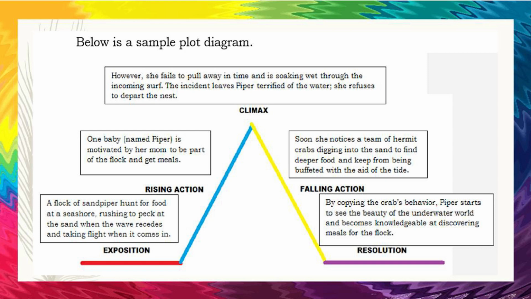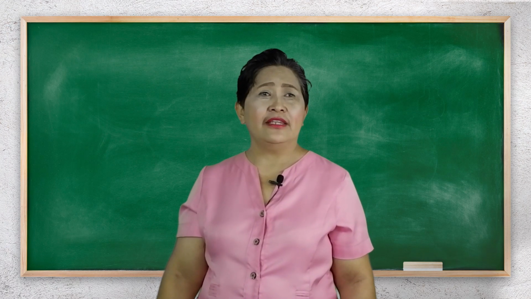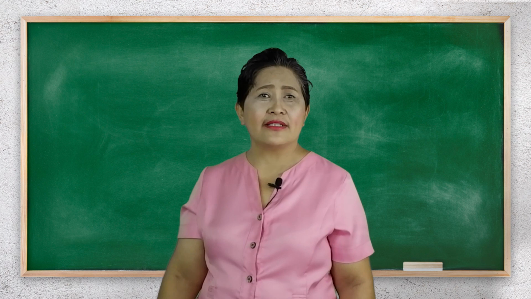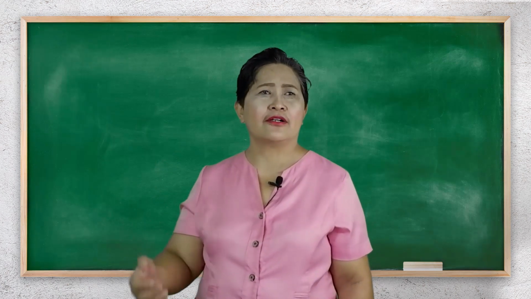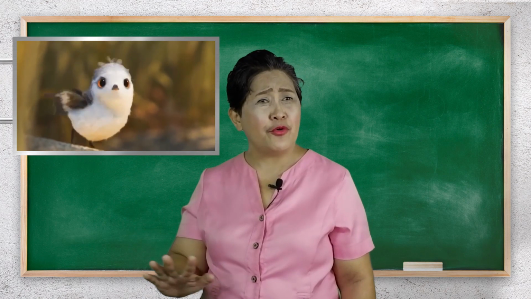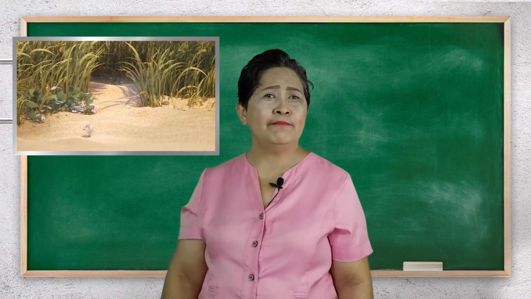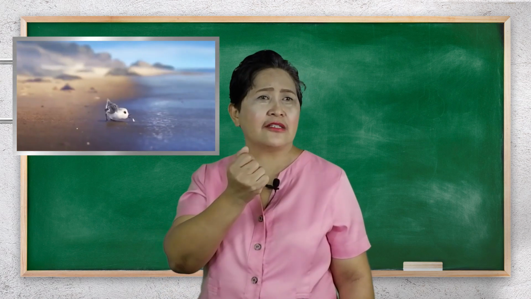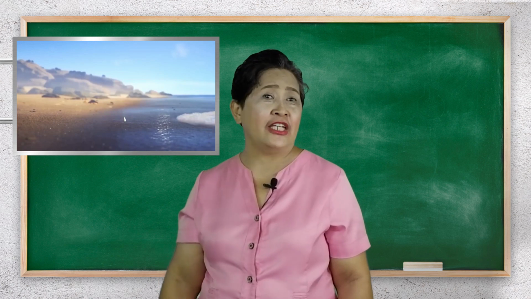Finally, the resolution of the story comes in, where we can find the concluding part, which also includes how the character and his problems change eventually. The plot in this story also presents how it shaped the character. In the beginning, the sandpiper was afraid of the waves, but through time, the character was able to face his fears, leading to a change in his situation in the end.